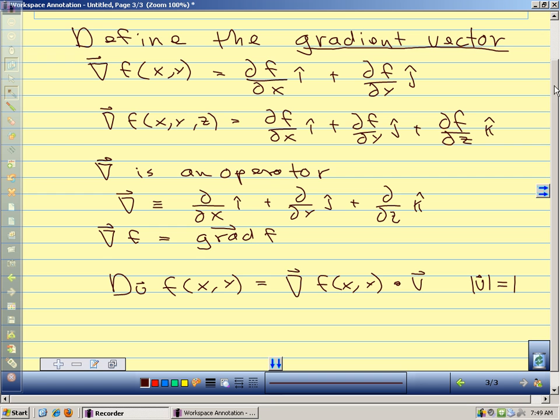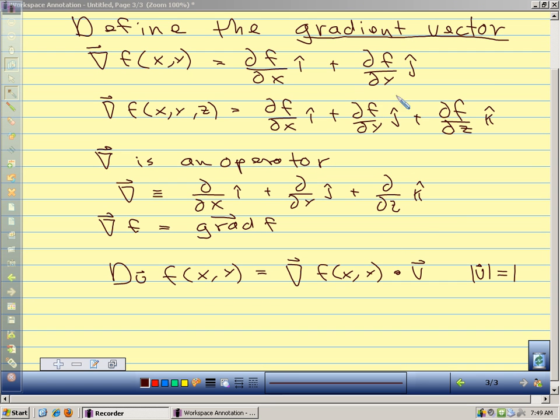Now, a couple of important things about the gradient vector. The gradient vector gives us a vector in the xy plane, not a vector in space. If we're talking about a two-variable function, our gradient vector is in the xy plane. We're talking about a surface, but our gradient vector doesn't point up or down. In space, when we have a three-variable function, it does have a z component. But the gradient of a two-variable function is a vector in the plane, pointing some direction in the xy plane.